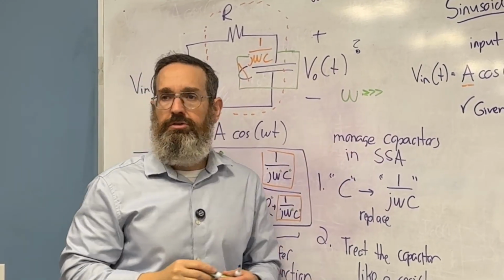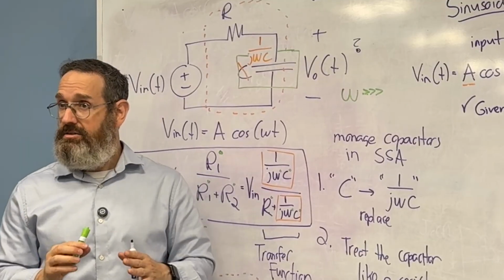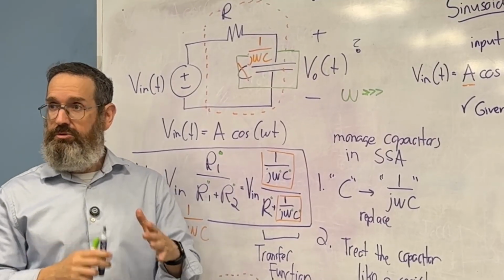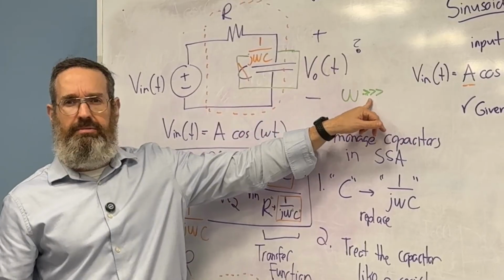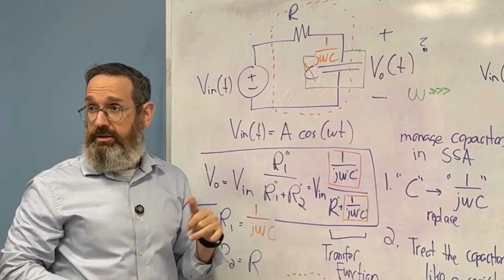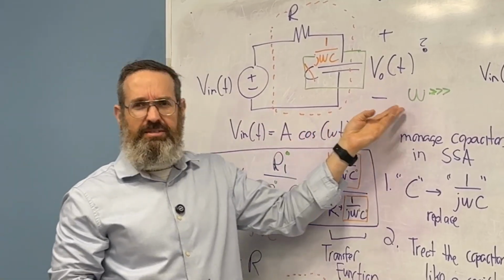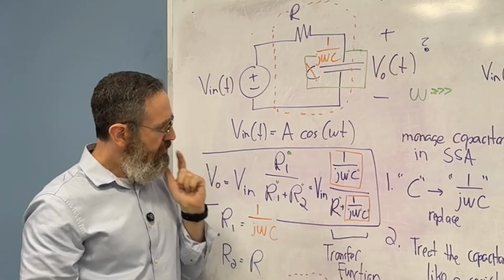All right. We'll go through this as a thought experiment now, and then we'll go through it again next class. I want to do it once now, and we'll do it again. Let's say the frequency is very big. That means that the sinusoid is wiggling very, very quickly. So W is a large number.